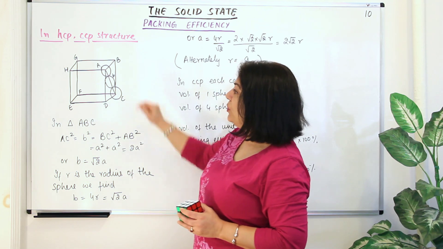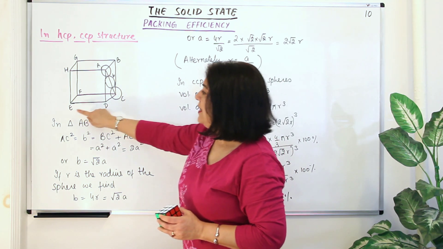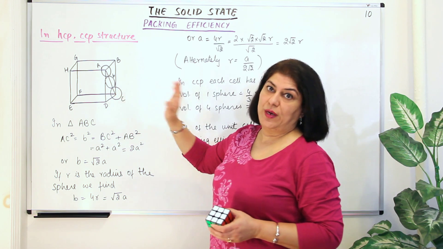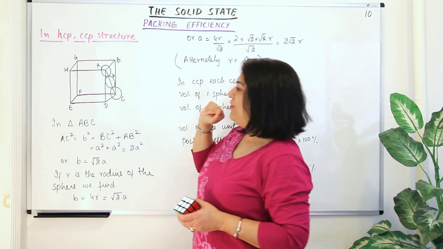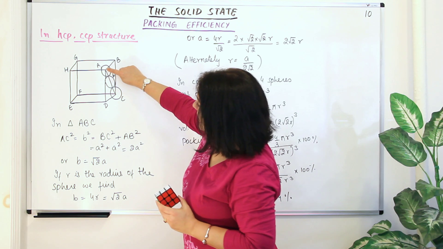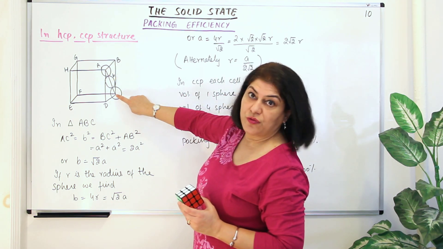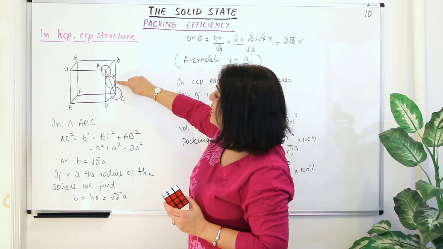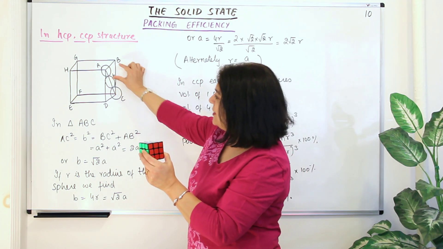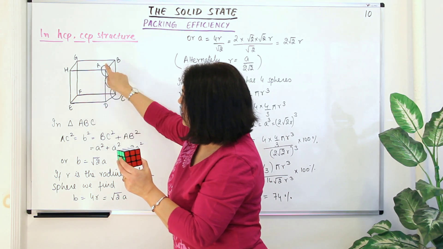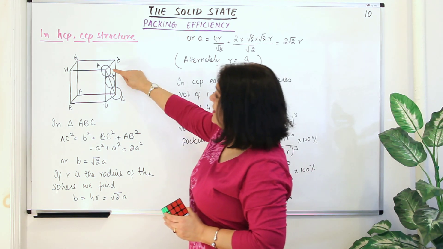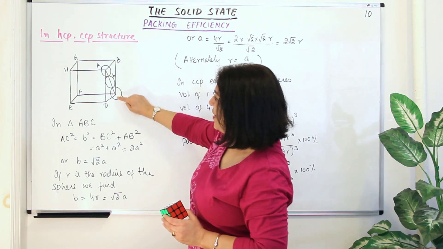I've drawn this diagram to show that corners A, B, C, D, E, F, G, H are the eight corners of the cube. Let us take one face to calculate the efficiency of packing. On this face, looking along the diagonal, we see a ball at corner A, a sphere at corner C, and a sphere in the middle of the face. If you look at it flat, you see one ball here, one ball in the center, and one ball on the other end — all three balls are touching each other. So we take this triangle A, B, C.